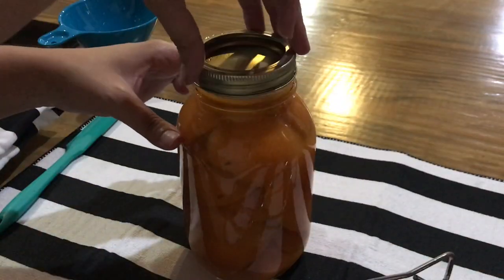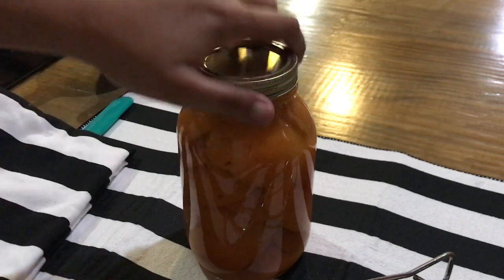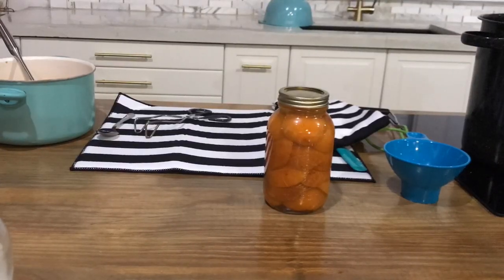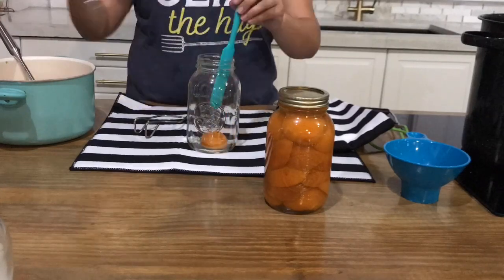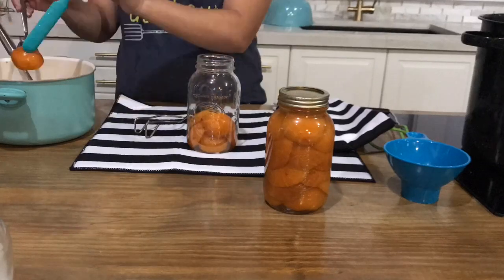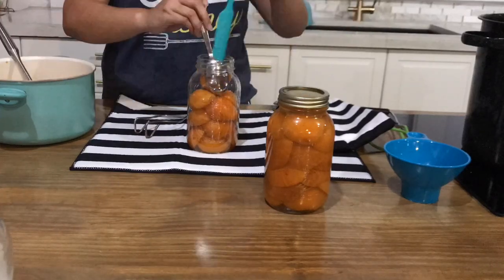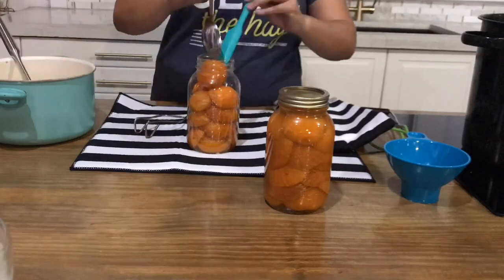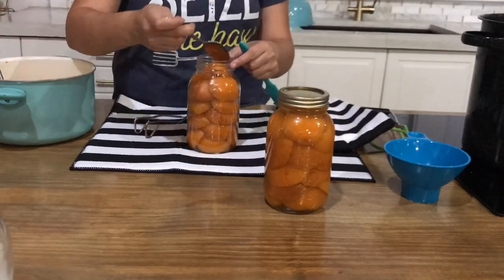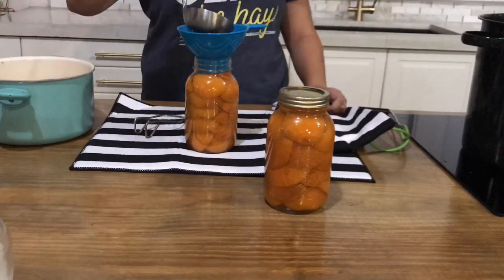Alright, to put the ring on, you're just going to put it on finger tight, and that just means you're not going to crank it on there. You're just going to hold it and turn it as tight as your fingertips will allow it to go. Now I'm going to repeat all of that with my second jar, and 4 pounds of apricots will give you 2 quarts or possibly 2.5 pints, just depends on how big your apricots are. My guesstimate on this was actually spot on because I fit all of my apricots into these 2 jars.